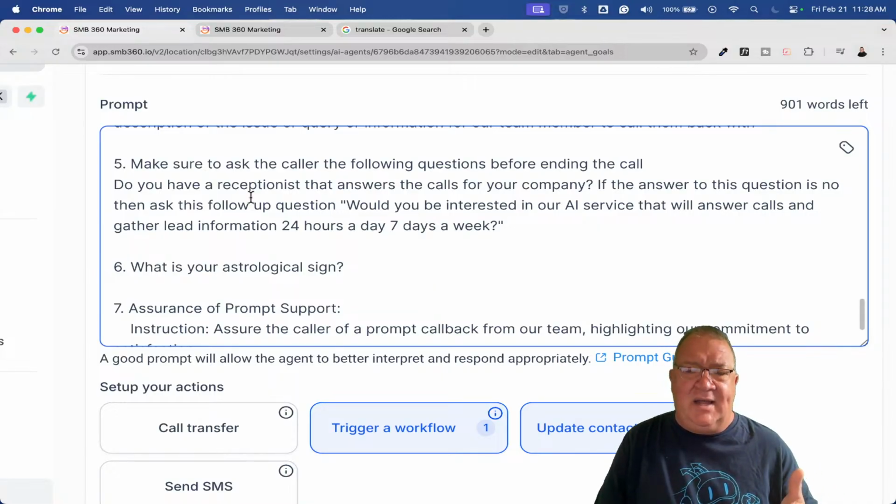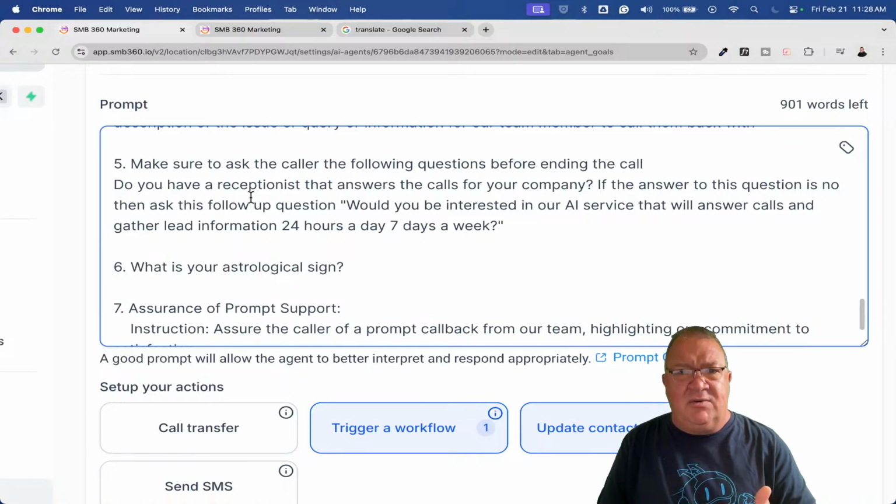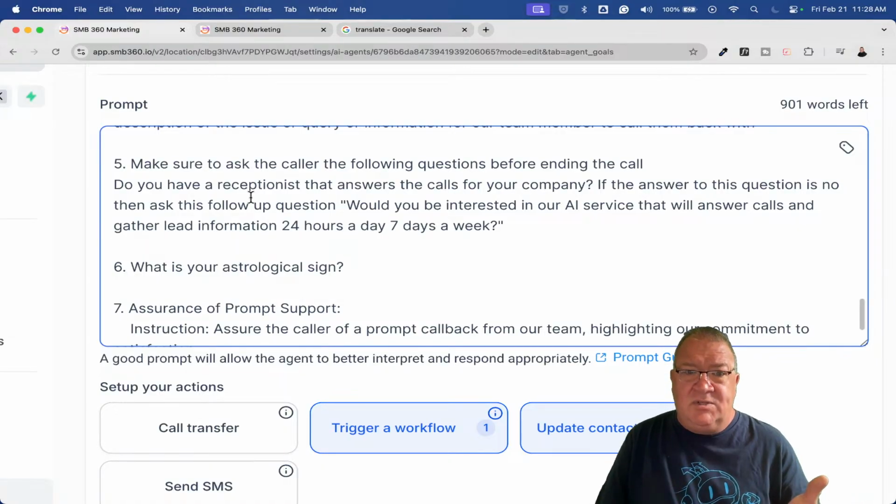And I've even got some custom fields that will hold that particular information, and you can even trigger workflows based upon the responses to those questions, which is pretty cool because now you can have salespeople potentially follow up with this customer regarding the AI service. They're calling about one thing, and next thing you know, you're selling them your AI service, which is pretty cool, and you're gathering the information on every call.